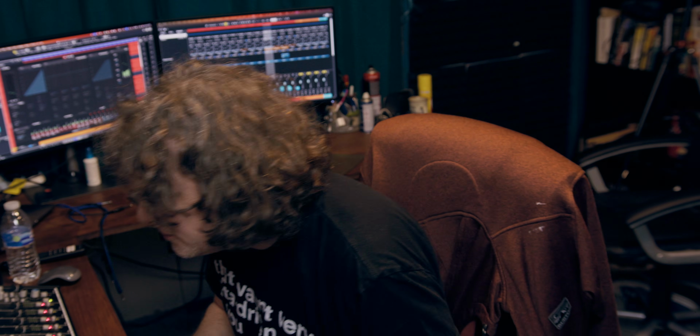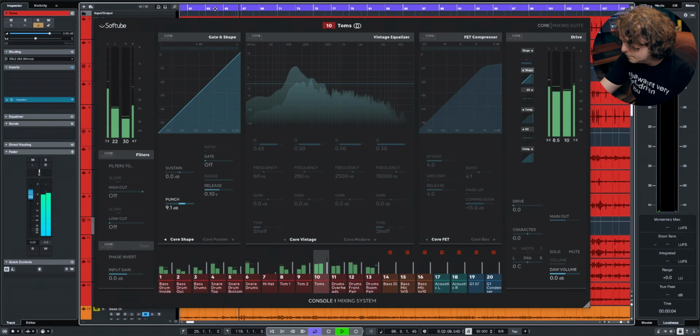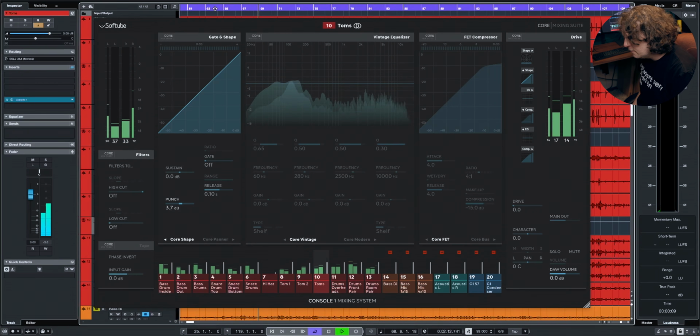Final thing, I'm going to select the toms group, and on the Console 1 controller there's a function called punch, which might give us some nice punch to the toms. So let's see if it does that, if I put in a bit of punch. Yeah, that's nice. Just a little bit of punch on there.